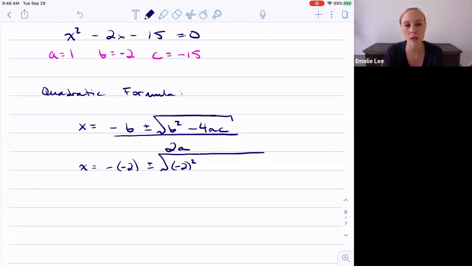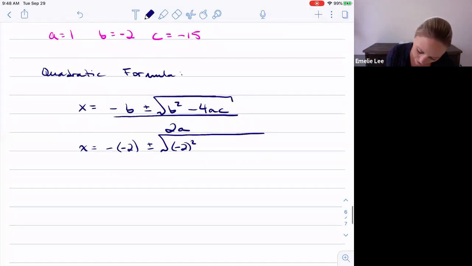So whenever you're squaring a number, you should end up with a positive value. You can't square a value and get a negative. So if you're getting negatives on your calculator, just be careful. Just put the negative 2 in brackets and then square it, right? Negative 2 brackets squared, and then you'll get a positive number. Or just drop the negative and square it and you'll get the same thing.